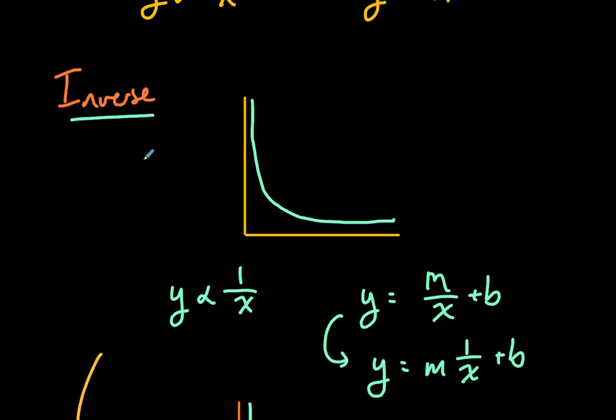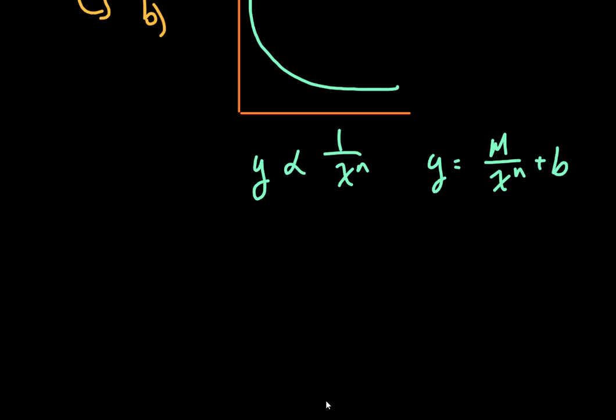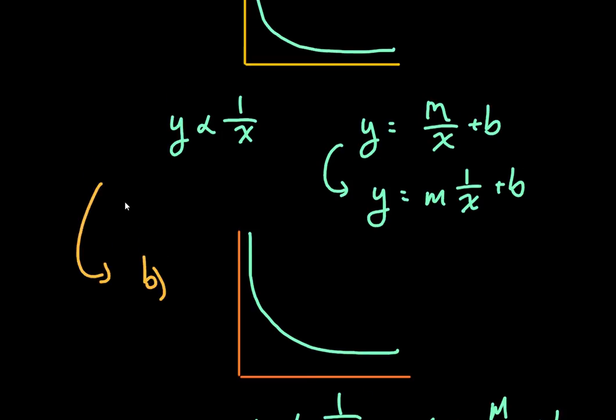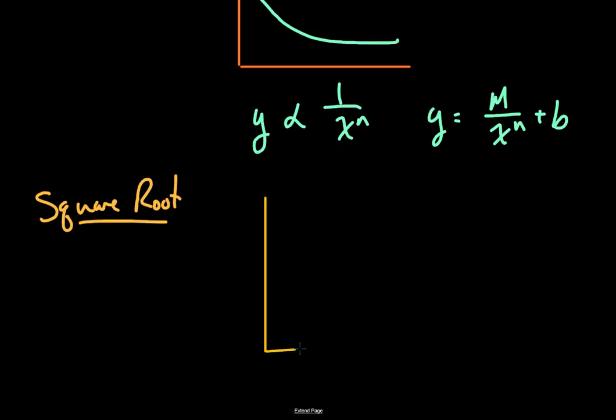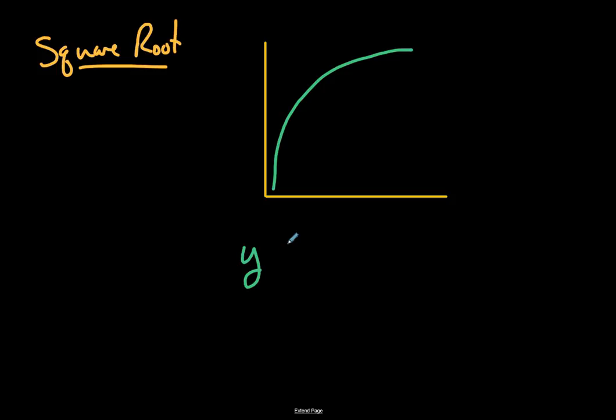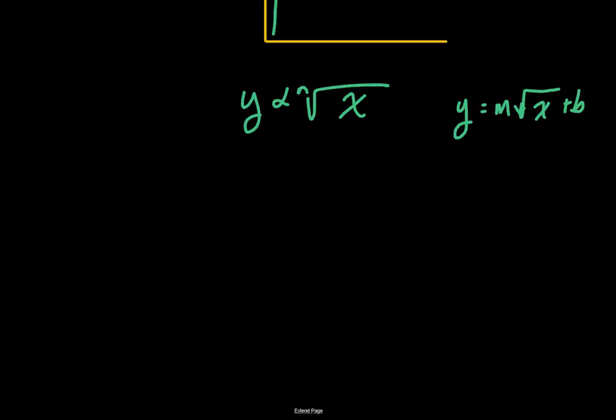And there's a few more, maybe more common or less common. Less common in physics, sometimes more common maybe in biology. You might find a square root one. This doesn't have to be a square root. It could be a cube root too, or some higher order root value. Those generally look kind of like this. So they trail off. And you might even have some n value there. I'll just mention it, but you likely won't see it.